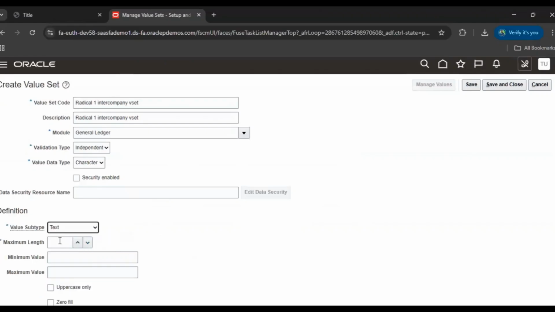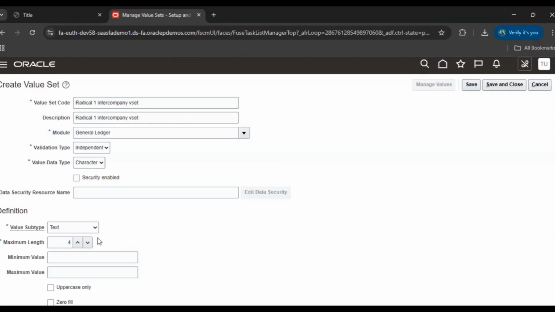Text. And one more thing, for intercompany we definitely have to give the same maximum length. For department or accounts you can give a different maximum length, but for intercompany you have to give the same, because whatever companies we are creating will be available in intercompany.